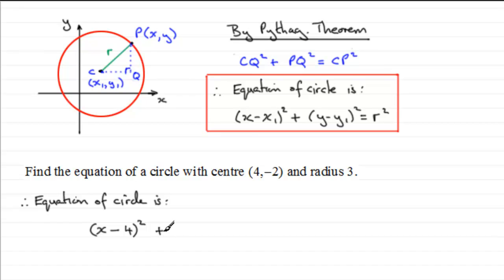And then plus, and we do much the same for the y-coordinates. We take the general y-point on the circumference and from that subtract the y-coordinate for the centre of the circle. So we've got y minus minus two, and that's squared. And it equals the radius squared, so that would be three squared. And cleaning this up, I'm not going to expand this, I'm just going to leave it as x minus four all squared, plus, and here we have y plus two all squared, equals nine. And that generally is sufficient when you're asked to find the equation of a circle. So leave it in that form.